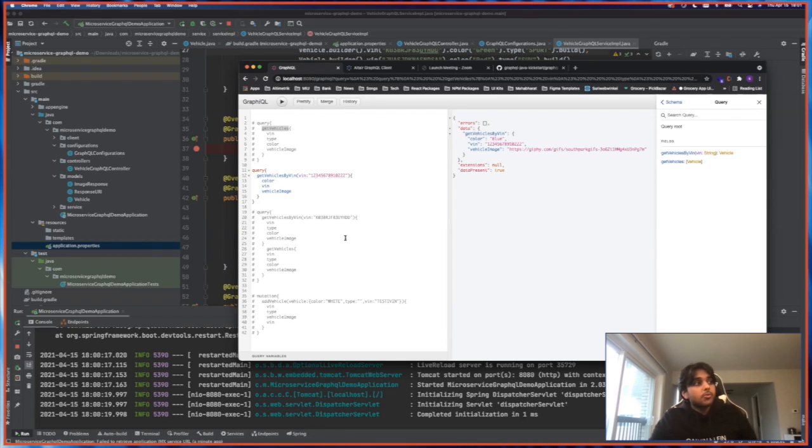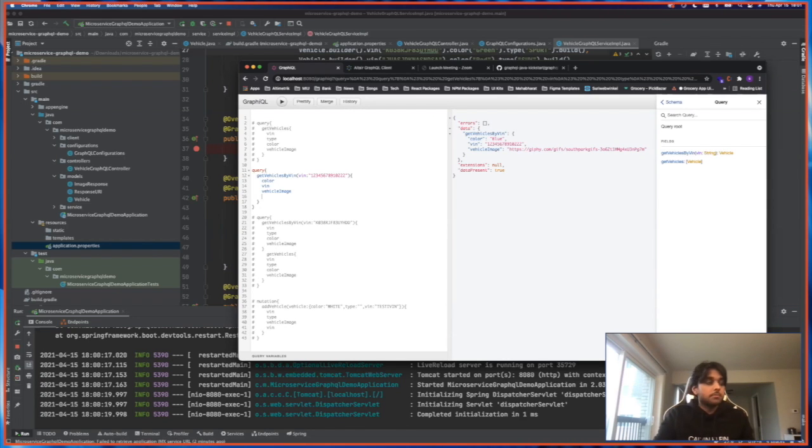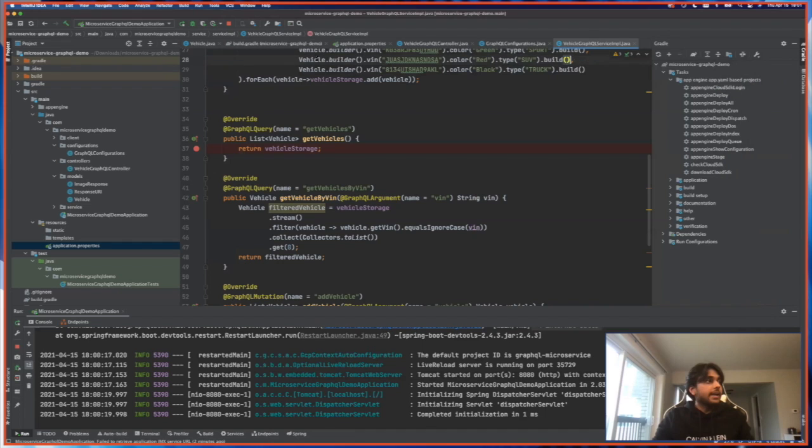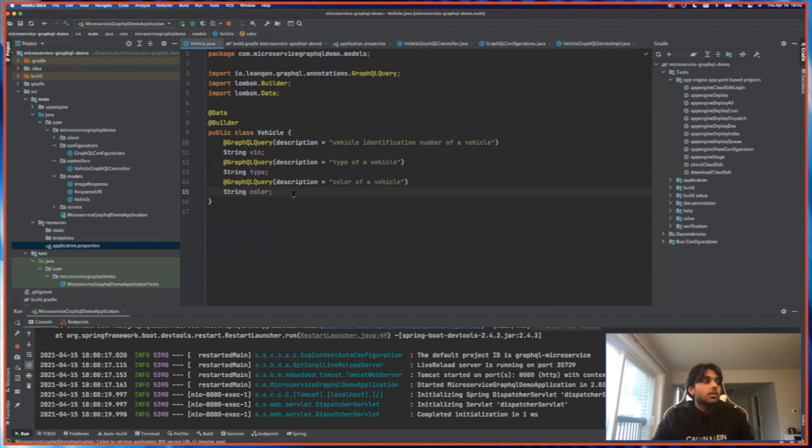What I wanted to show you is one more interesting thing. Let's say I want to get the type. So those are the 4 attributes that my vehicle can return as part of my attribute. Now, if you go back and look into our vehicle object, you can see that there are only 3 attributes. We have VIN, we have type, and we have color.